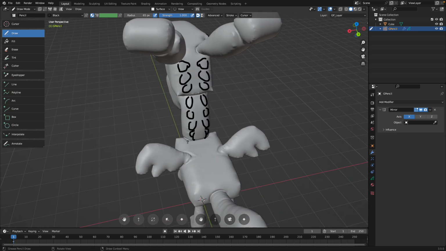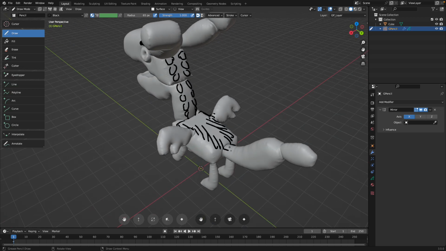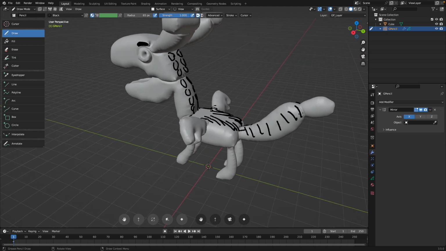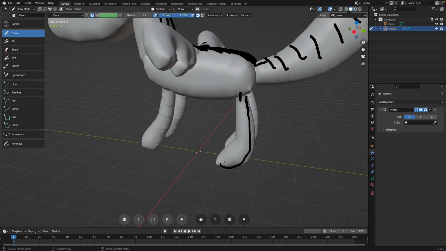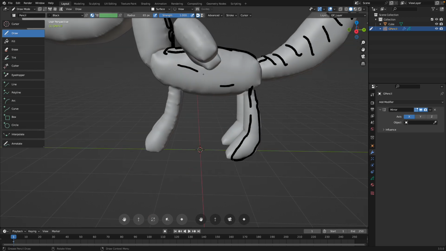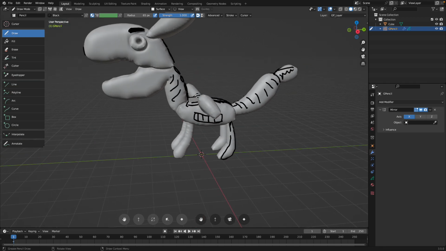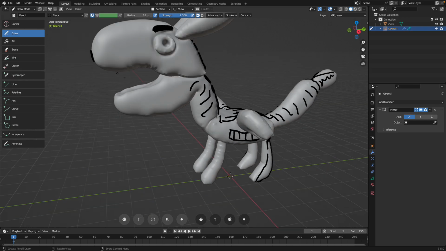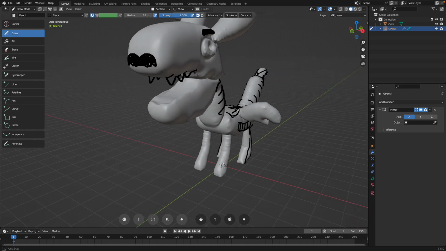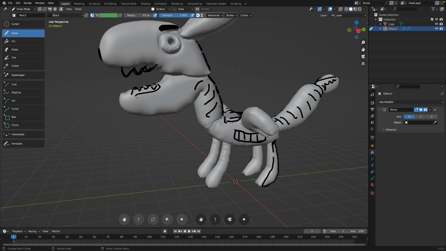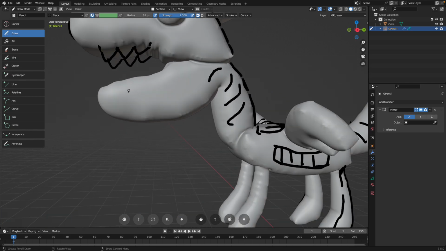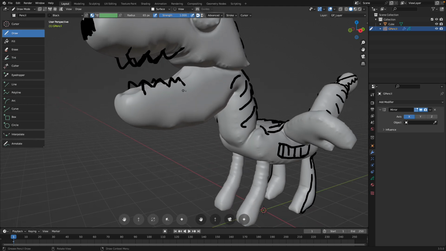At this point, I think the functionality of the grease pencil is gonna be to add details. We can just sculpt it, but since this is for the 3D therapy, we are just drawing the details of this creature. I just drew the teeth as well. Okay, it seems to work.